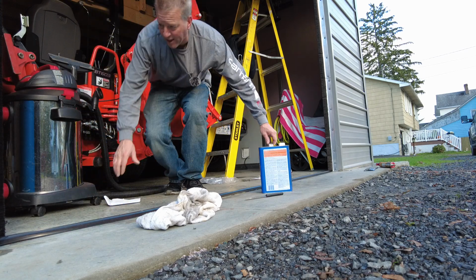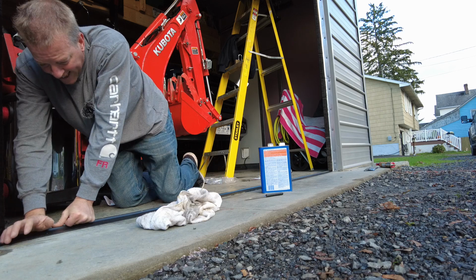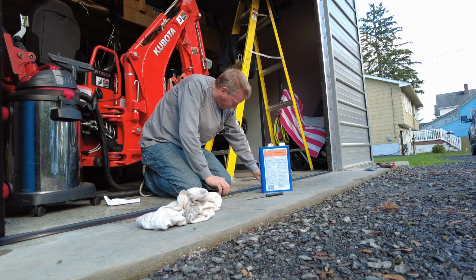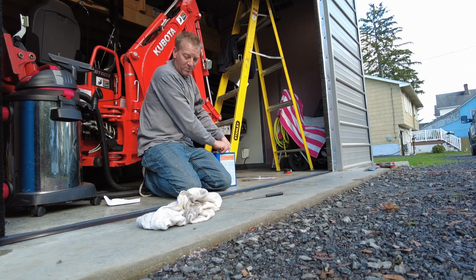I'm really tired of water getting into my garage. That's why I wanted this threshold seal. Again, I've been looking for something for this also. And then I came across this. Thought it was a cool product.